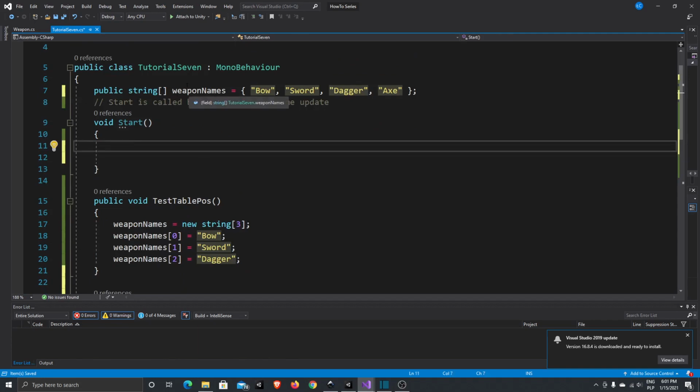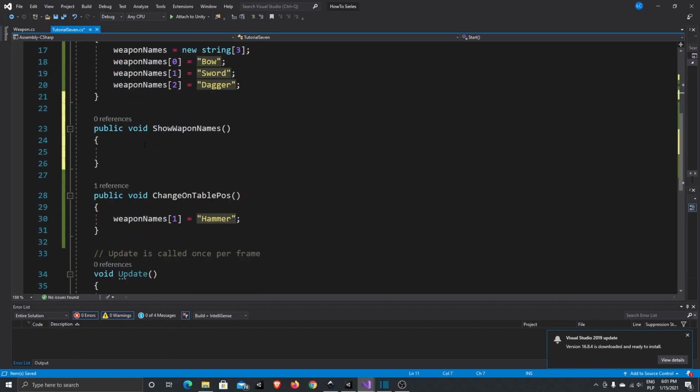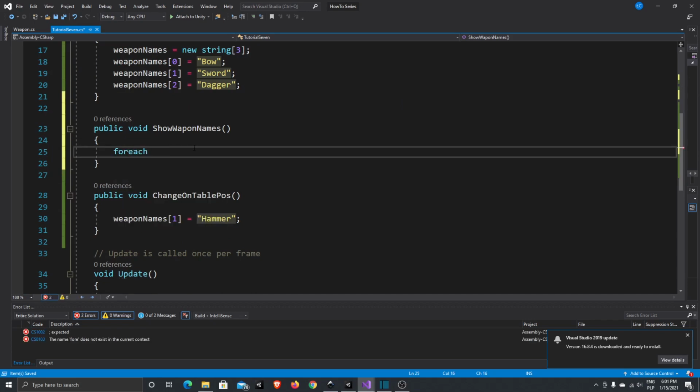Okay, so if we would like to go through the records inside our array, so this means bow, sword, dagger and axe, we can use the function I mentioned, foreach, and the declaration for foreach is from the last episode.